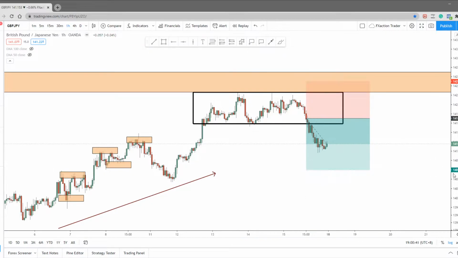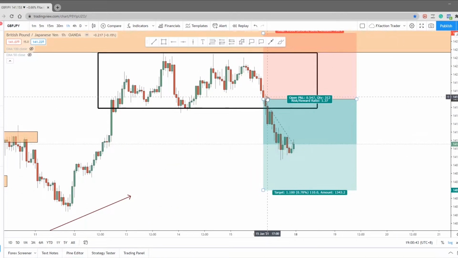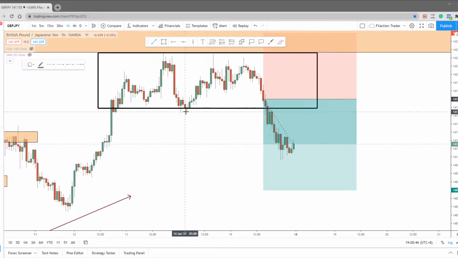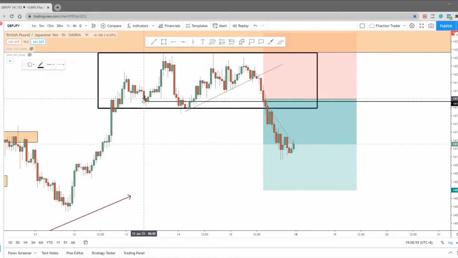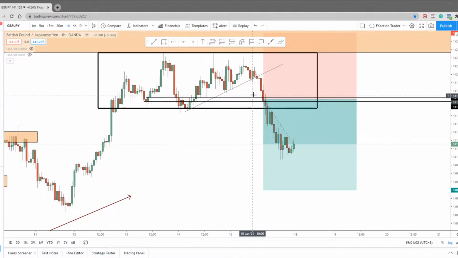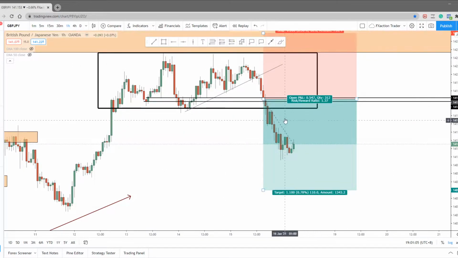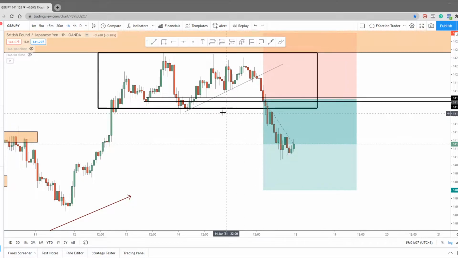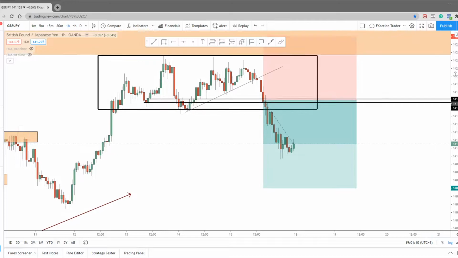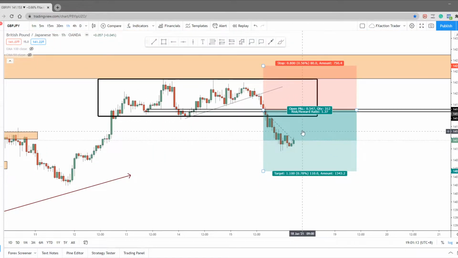So what we can see is that my entry point was here, after this trend line break. When the market was retesting this sideways structure support level somewhere around here, I did not see a very good sign of bullish continuation. In fact, there are 3 bearish candles here, followed by a very strong break below this support level. So I took a short trade here, and my first take profit level that has been hit was at about 141.2, somewhere around here.